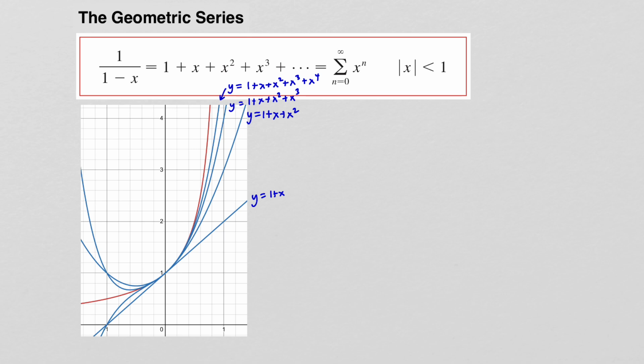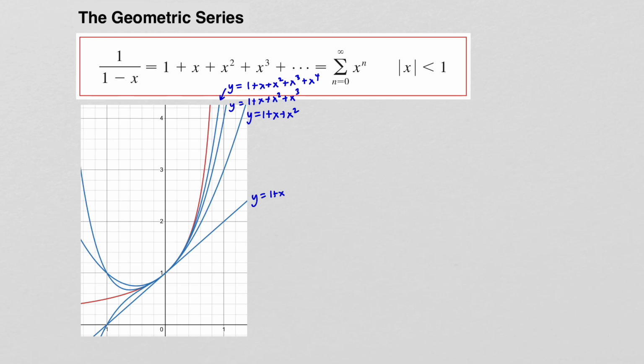And what I want you to see is that the graphs of these partial sums get closer to the graph of the function when I add more terms. So what I'm trying to get you to see here is that if we do the sum from 0 to infinity, this graph would match up perfectly with the graph of the function in between x equals negative 1 and positive 1. So what we can see here is that on certain domains, power series can approximate functions. And this is a very useful trait.